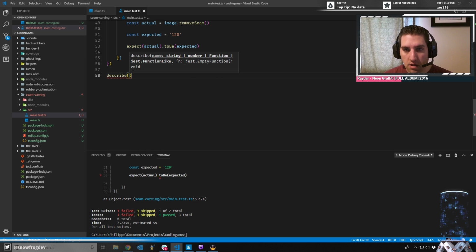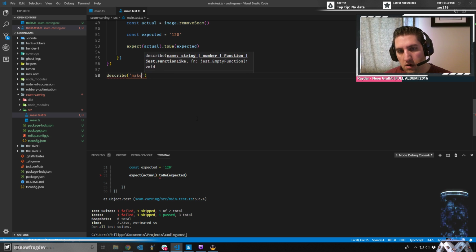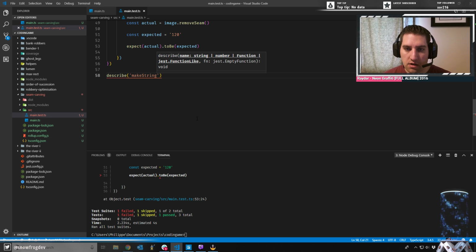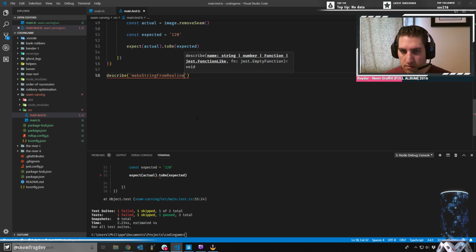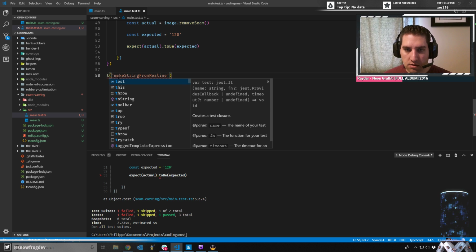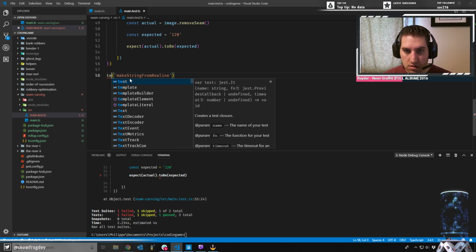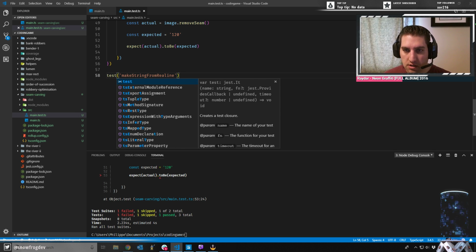Describe. What were we going to call this? We're going to call this make file, or maybe just make string, really. Make string from readline. I can probably just make it a single test.